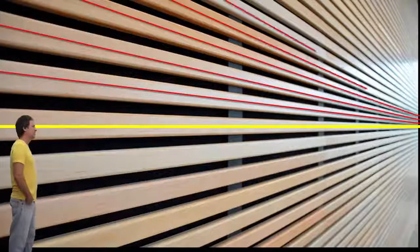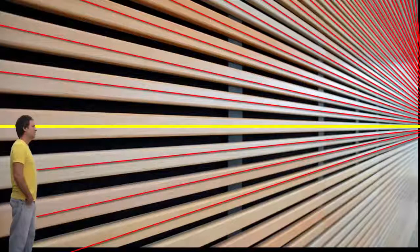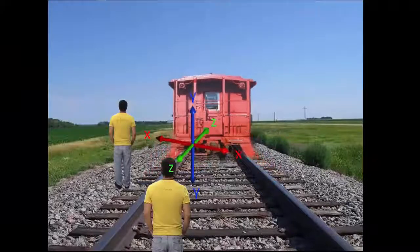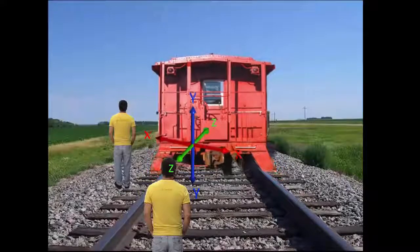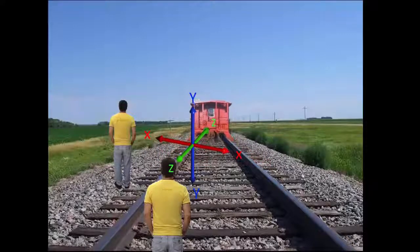Now note this about the convergence lines. Notice that on this wall of lines, the higher up they get, the more steep they get. They orient themselves away from the horizontal and more to the vertical. So the train on the tracks, as that goes away from you, it's right on your eye level. It's actually on your z-axis. Here's a picture of the z-axis, x-axis, and y-axis. It's on your z-axis, so all you can see is the train get smaller and smaller and smaller. You can't see any movement laterally or vertically out of that plane.